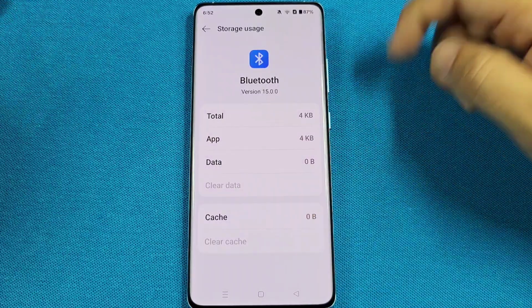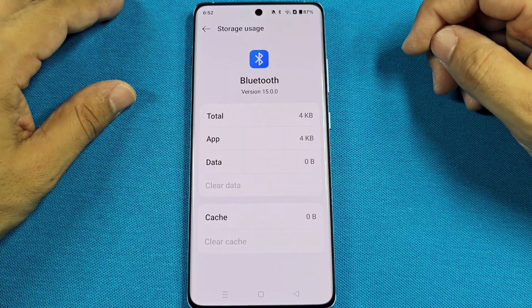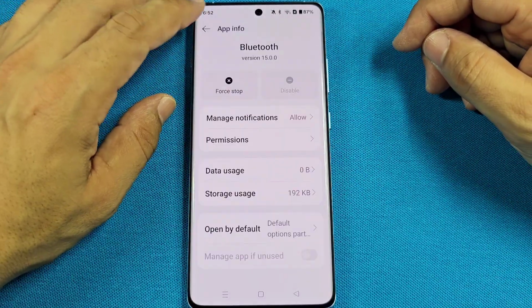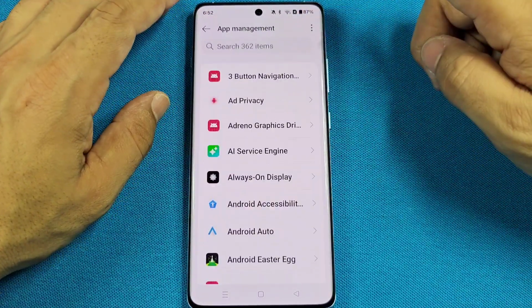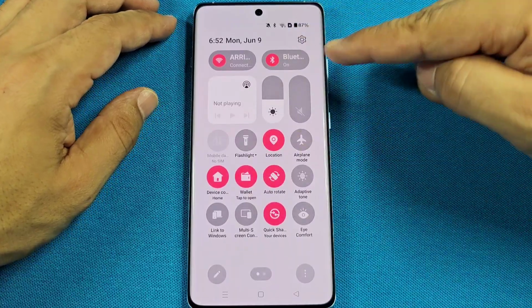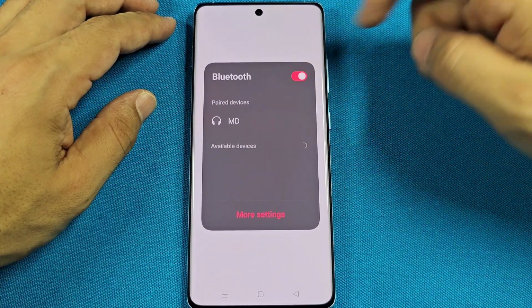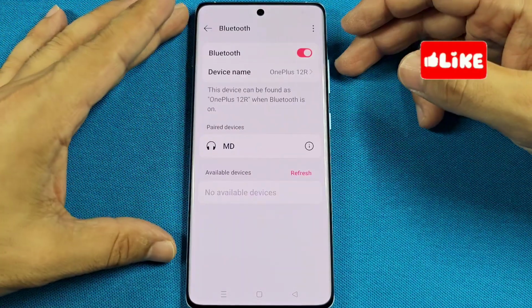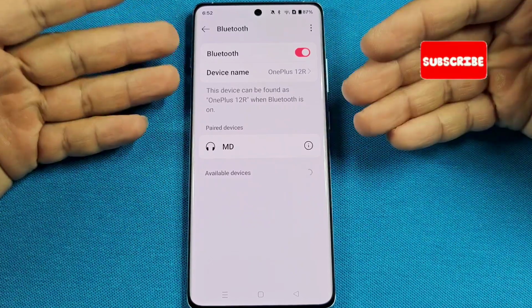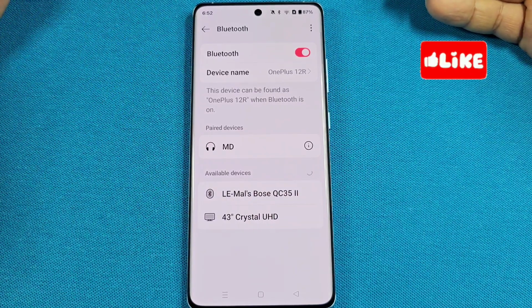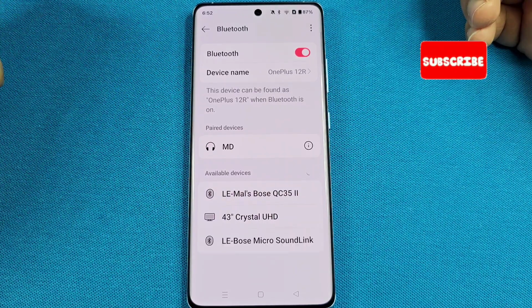All right, so once you do this, you'll press delete and it's going to clear out for you, and you should be good to go back to normal. Now you can always go back into your quick access and long press the Bluetooth settings, and you can go into the more settings area and you will see anything that might have been paired before, available there for you to quickly reconnect once again.